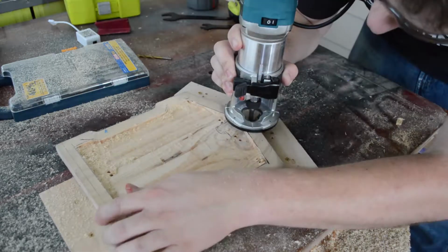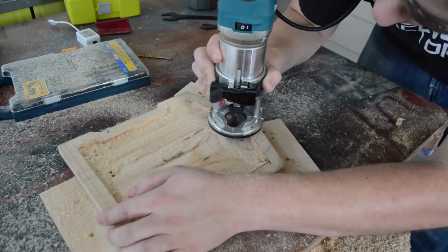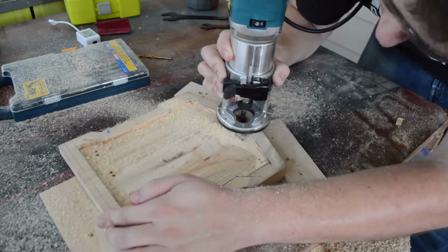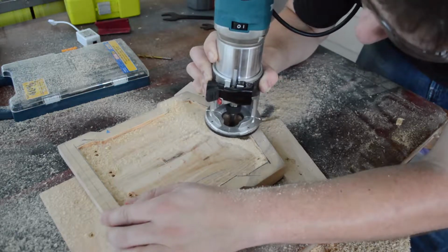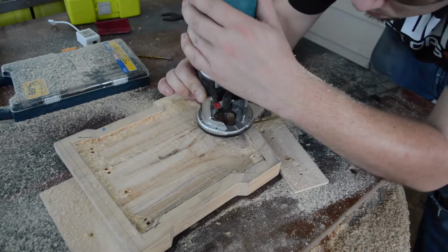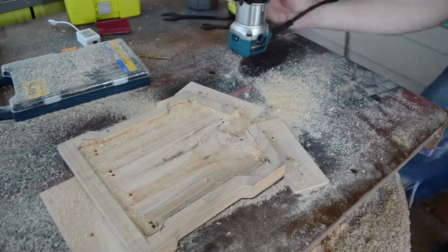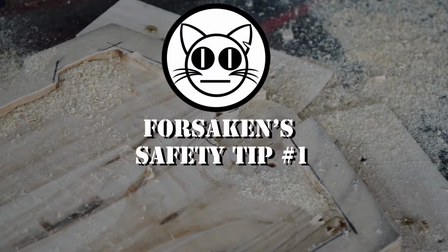Now, here's the part where I am not to be held as an example of proper shop safety. What I'm going to do is incredibly dangerous and stupid, and you should not try it at home. A router should never be used in a situation where its base cannot securely be supported by the workpiece beneath it. You can see this piece jumping around quite a bit. And now I'm holding it with one hand, cutting out material without its base supported on anything. I mean, you know, it worked out fine, but it may not have. So, safety tips.